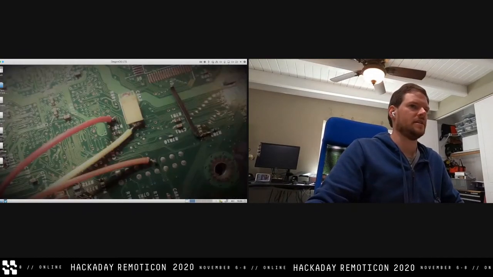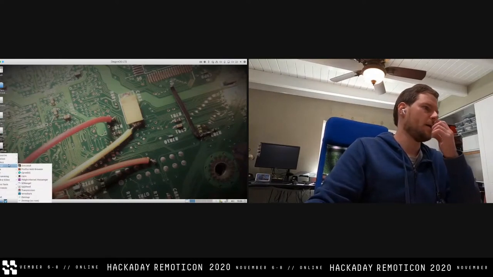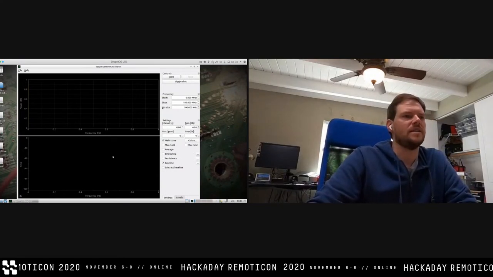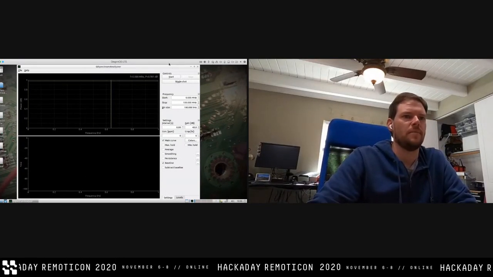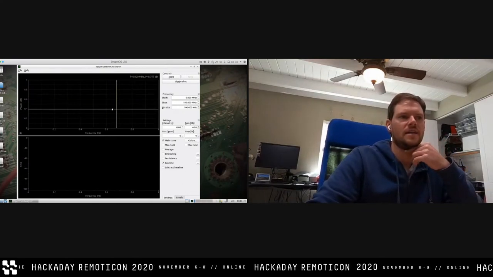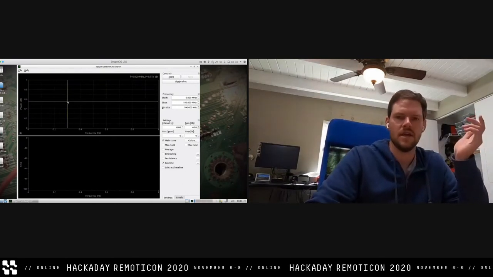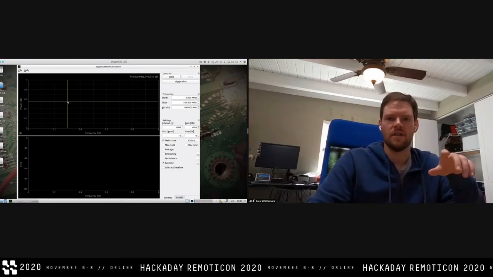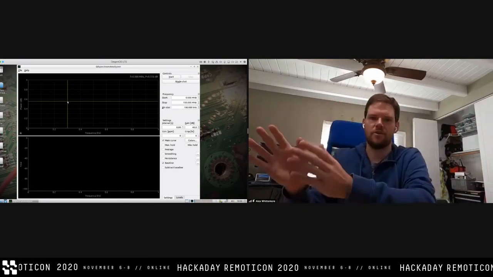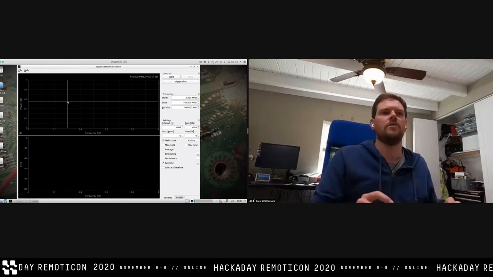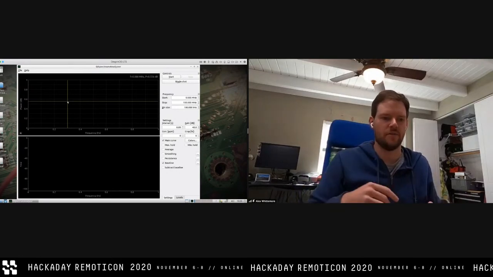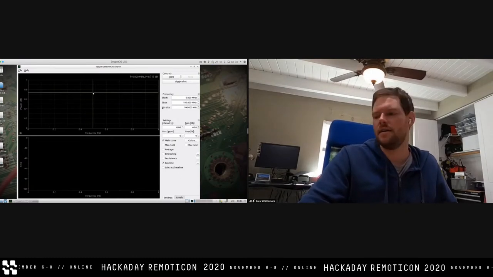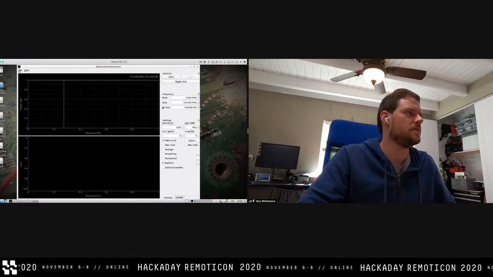Well, let's close down SDR Angel because it's not going to help, and let's fire up QSpectrumAnalyzer. QSpectrumAnalyzer is a program that basically tries to approximate a swept spectrum analyzer using real-time SDR devices. Effectively it does the same thing the RSA was doing in that mode, capturing a chunk, capturing a chunk, capturing a chunk. It doesn't do the entire digital phosphor thing where it captures a gazillion samples of one chunk. It just captures one and moves on. But it does accomplish our goals somewhat nicely.